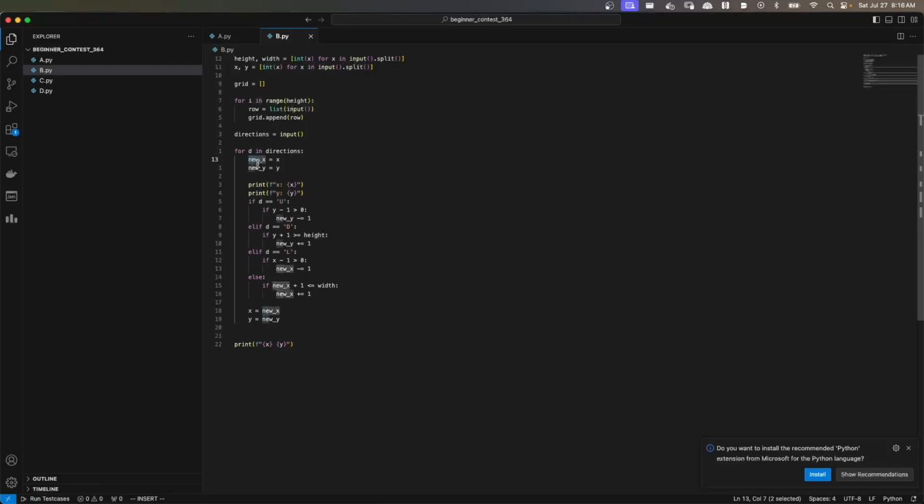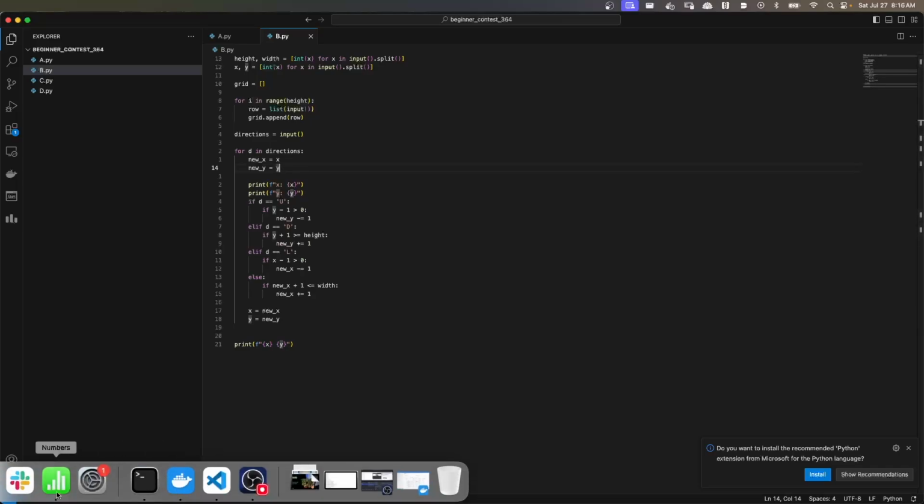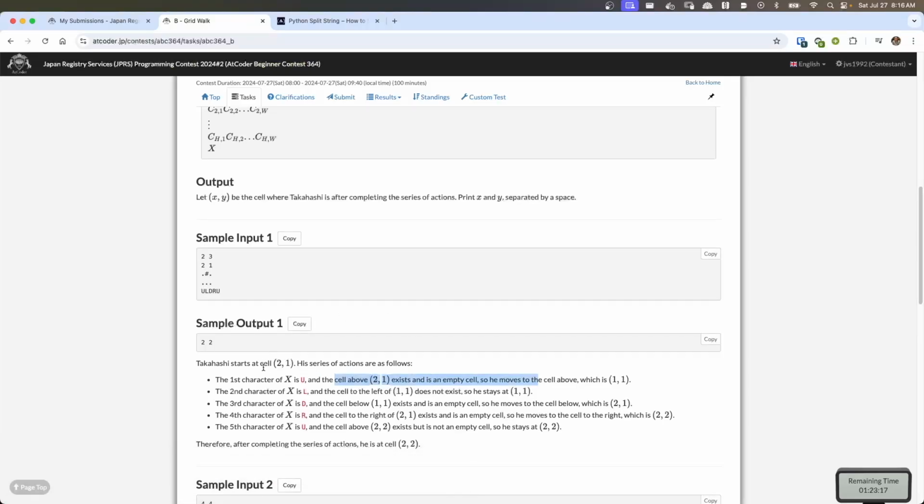New x. So first I'm moving up, which is 1, 1.